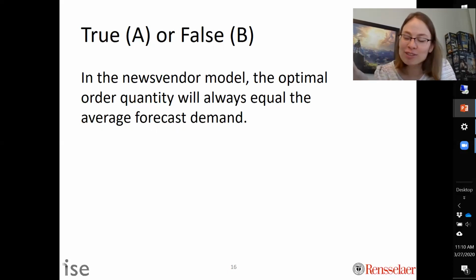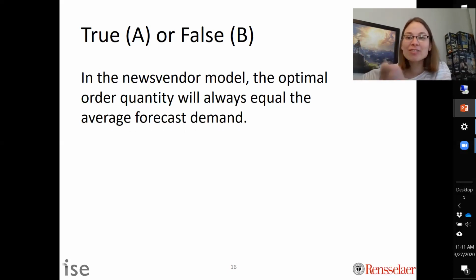The answer to this is false, and we actually did an example in the lectures, D5, where you show that we don't always get that we should order the expectation of demand. Instead, we should order based on the critical ratio, so the cost of underage over the cost of overage and underage. And so in the Newsvendor model, because we're again capturing this too much and too little, sometimes we want to order more than we think will happen on average, because to balance the fact that we get a lot of profit from sales, right?